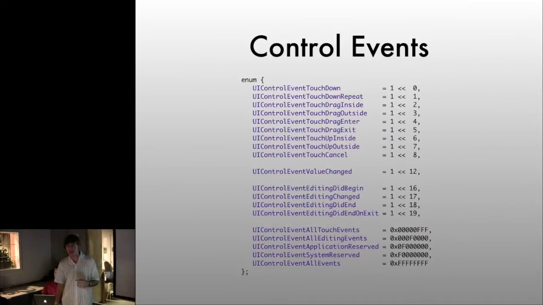These are all the different control events that you can possibly have. So we have touch down, which is pretty obvious. It's just when the touch goes down onto the object. There's touch down repeat, so that's useful if you want to capture a double tap or a triple tap. You'll get that for every additional touch down that it determines as part of the same touch event, but is an actual distinct touch. There's some time delay if it determines that you like tap, wait, tap. Those will get sent separately, but if you do a double tap real quick, it'll be able to tell those as touch repeats.